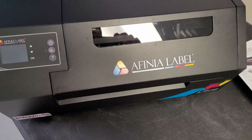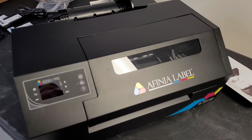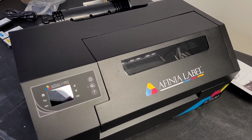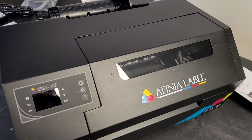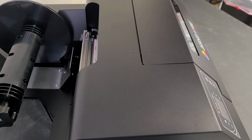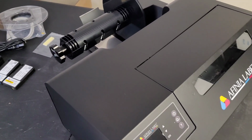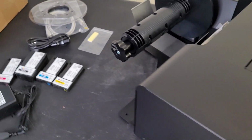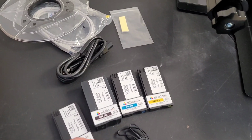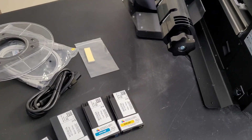So if you're in need of, let's say, 5,000 or 6,000 labels for a certain amount of coffee, or candy products, any type of food bag, food packaging, canisters, bottles, all of that, you can print out thousands of units of labels as you need them. And as we mentioned before, one of the best things about having print on demand is that you're not having to invest in a whole bunch of labels as well. And I'll get into that a little bit more in a second.